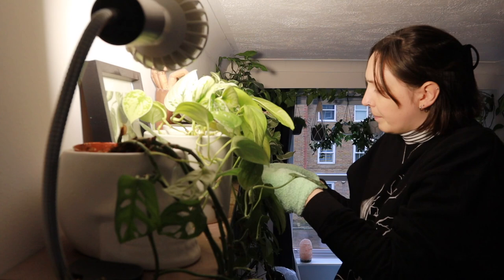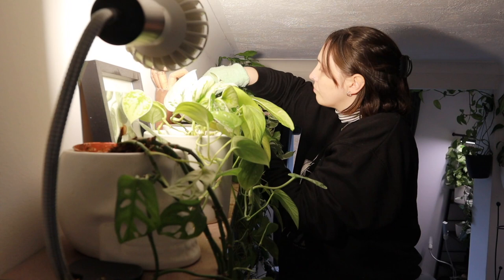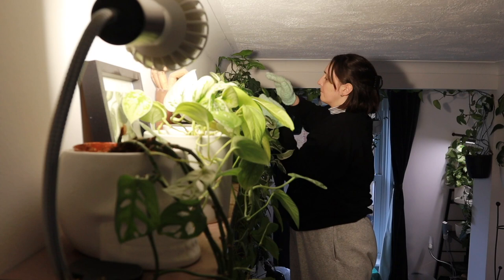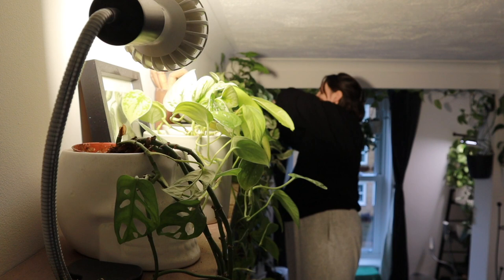I'm also checking each of the plants before I dust the leaves to make sure that it's not got pests on it, just because I don't want to be spreading pests around while I'm dusting. I know that was a concern a lot of you had when I showed them previously, and so I do check as I'm going. You can also use the gloves with some sort of pest prevention, like a neem oil spray or something like that, that protects the leaves of your plant. I'm not doing it right now because I don't feel like it, but honestly, the gloves have made my life so much easier when it comes to dusting, and it feels like a lot less of a chore than it used to. I think that's all the dusting I have in me at the minute.